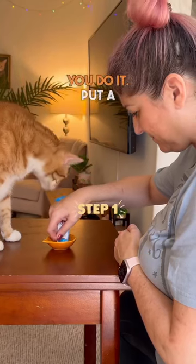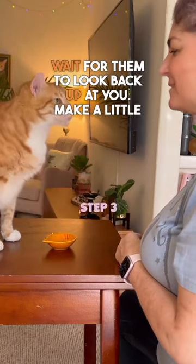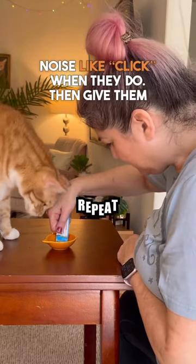And here's how you do it. Put a treat on the ground. They'll look down to eat it. Wait for them to look back up at you. Make a little noise like when they do. Then give them another treat.